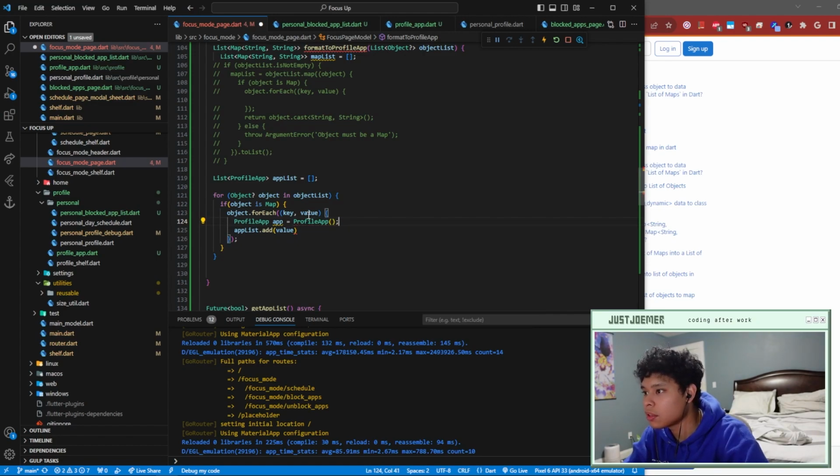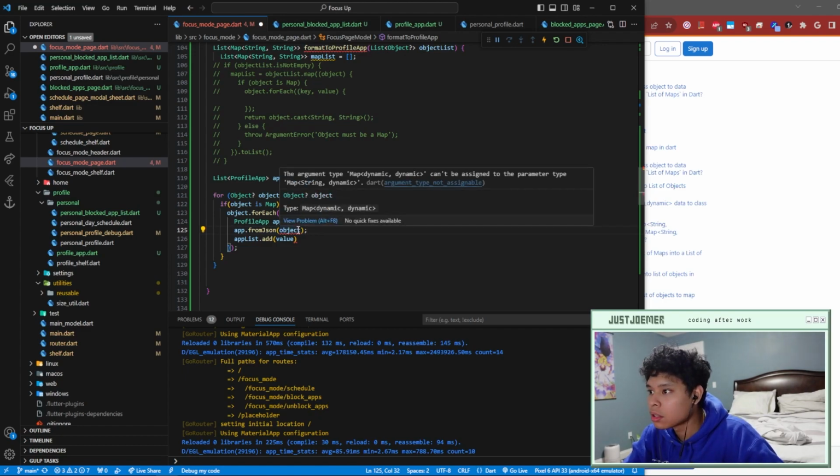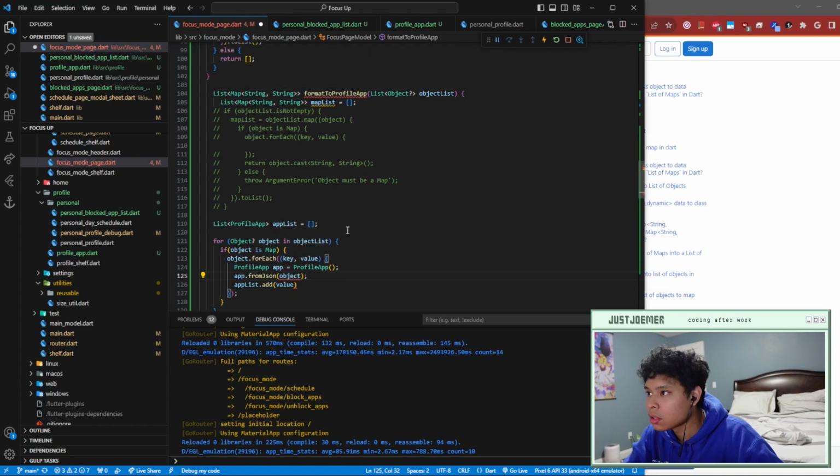Profile app like this, and then app dot from JSON. We just do it like this, right?